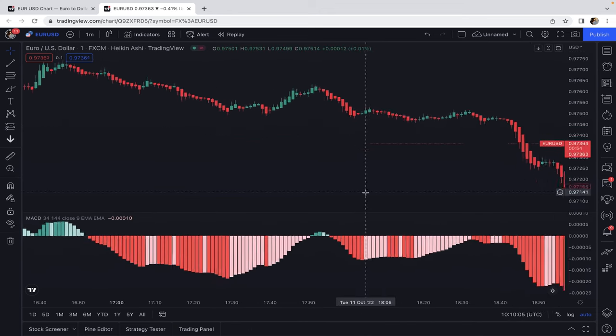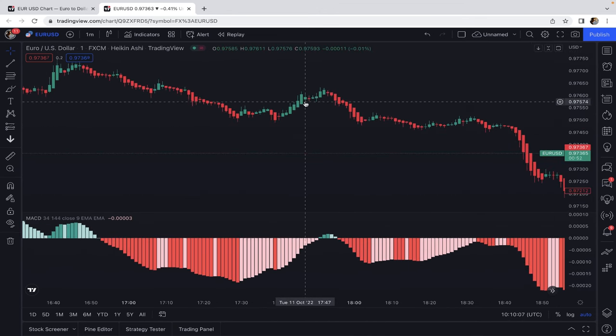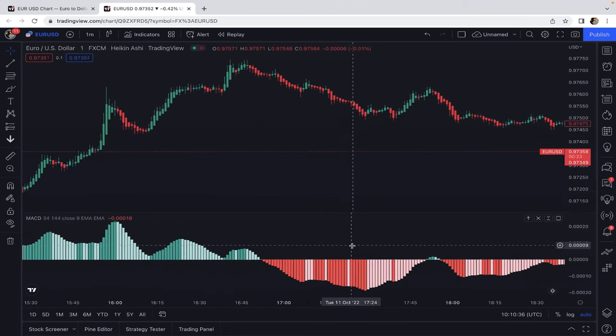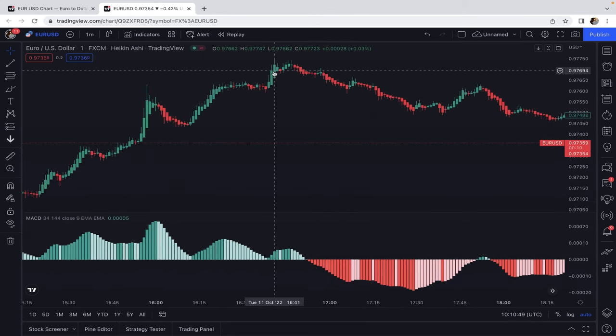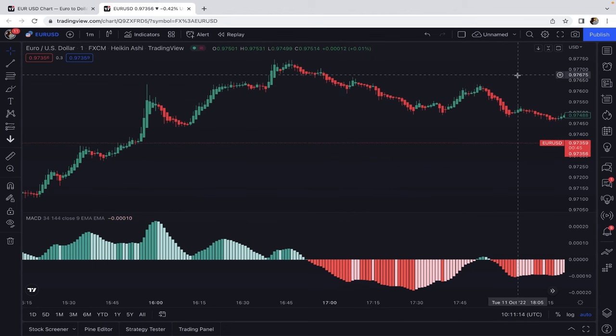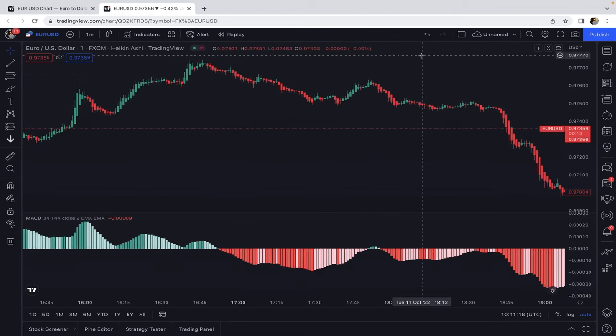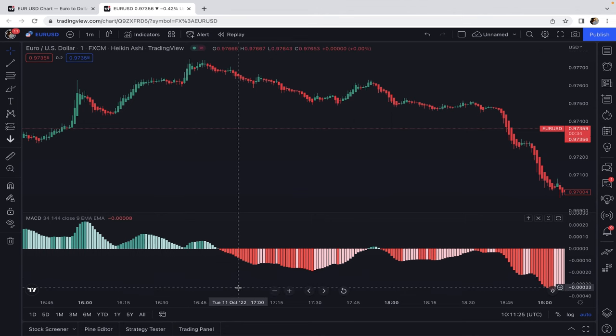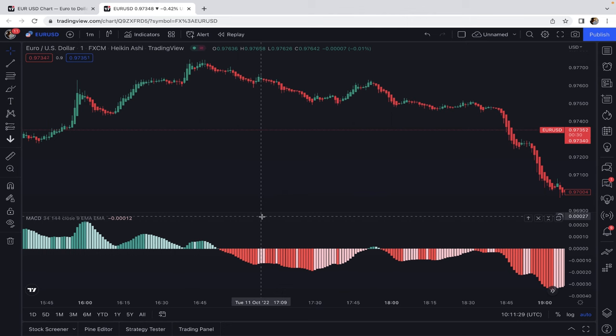Sometimes when we have a deep correction or pullback like what happened here, we may have a change in the histogram slightly and after that turning back to its previous status. Also pay attention that when a trend is losing strength like what happened here, it doesn't necessarily mean that a reversal is going to happen instantly and the price may go to a trading range. And in the case of having a trading range, we may have our histogram changing color continuously before the market finds its direction and establishes a trend.